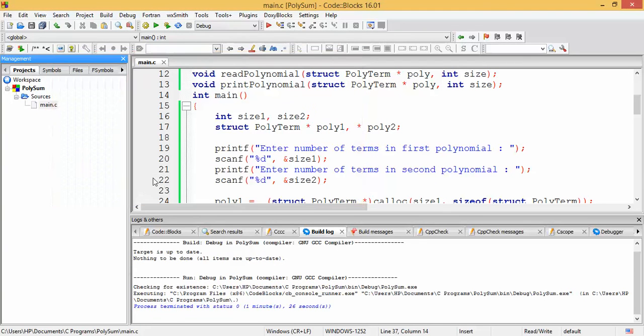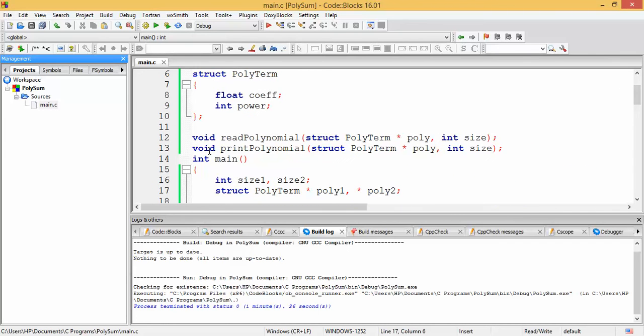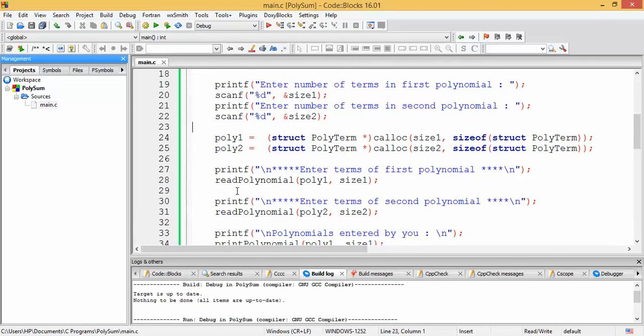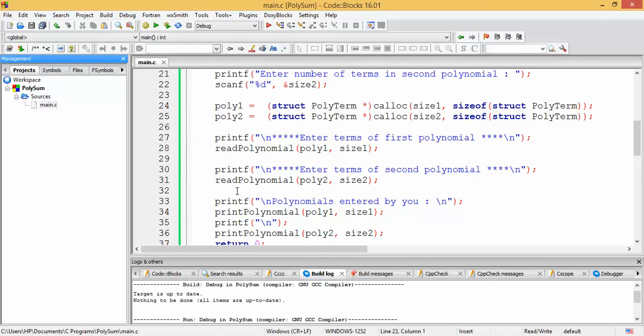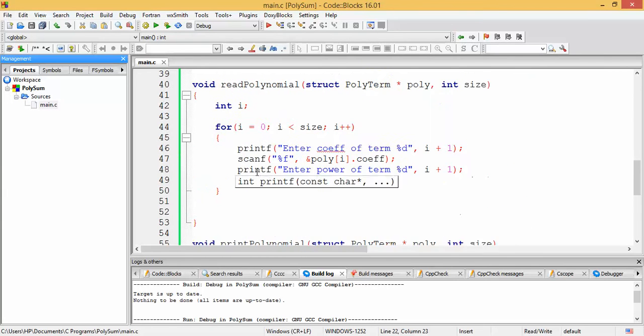So the program has run very fine, and these are the functions that we are going to use in the next video session for accomplishing our task of adding two polynomials. Now let us quickly discuss the size of the result that we may get by adding two polynomials of, say, size 1 and size 2. The maximum size of the resultant polynomial would be the summation of the sizes of each polynomial, and that would happen in the case where the two polynomials do not have any term with the same power as a term of the other polynomial.